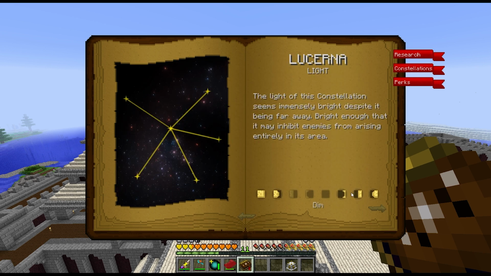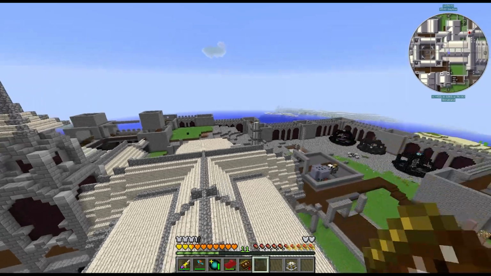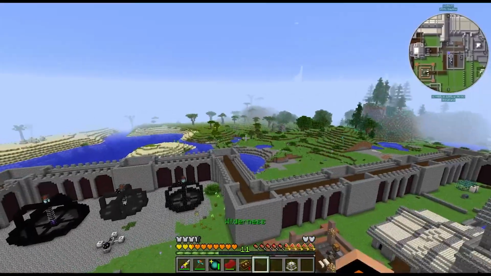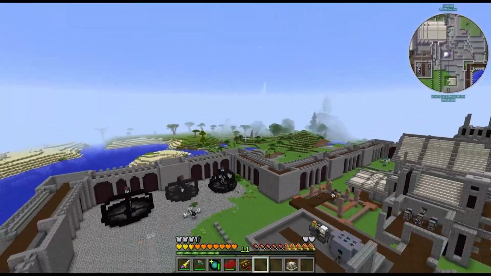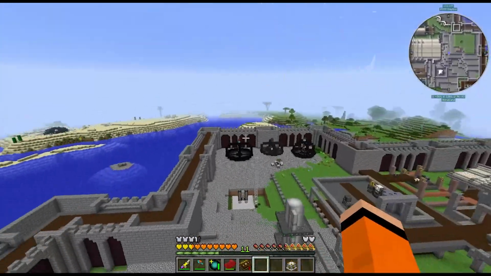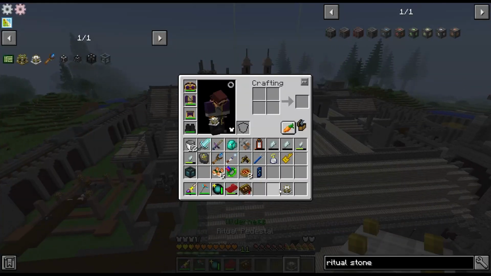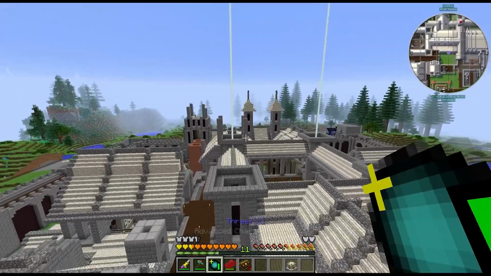So the one we were looking for is Lucerna here. And it says under ritual effect, prevents hostile spawns in the area. And it's a pretty big radius. It can be like 300 blocks or so, and you can also boost that even further. I think the max is around 512 or maybe 700 and something. Anyway, 300 is plenty for us, so I think I'm going to put that right here. So let me gather up the pieces for the multi-block and then let's build this ritual.